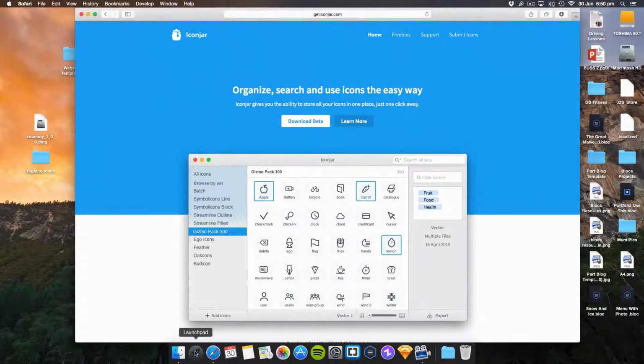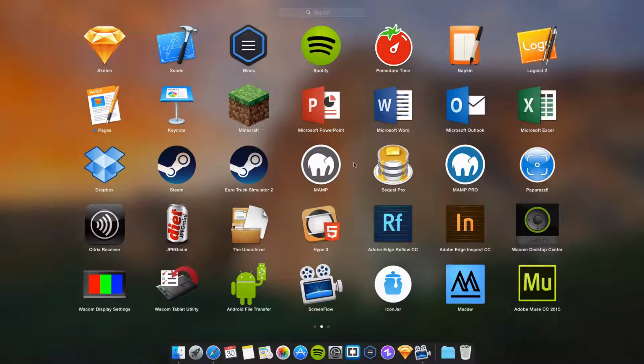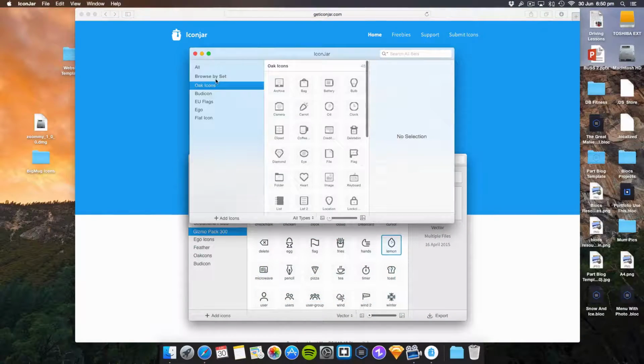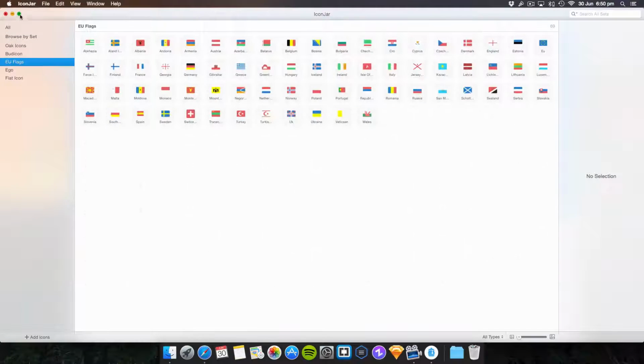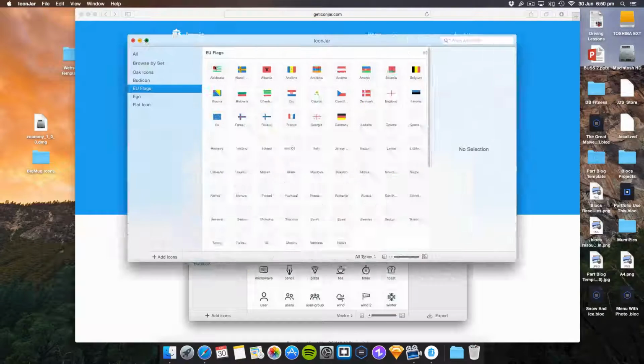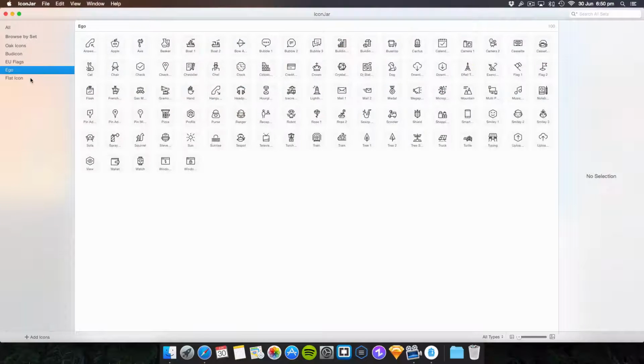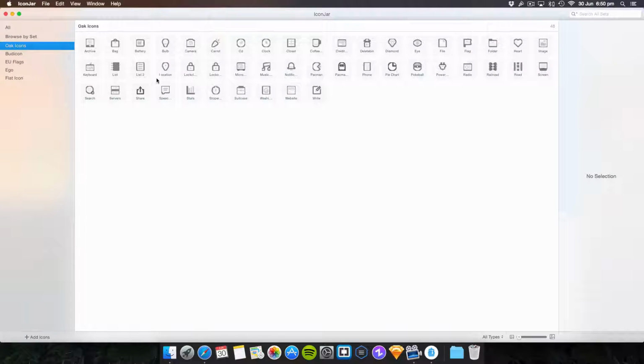the app works. Basically, it's going to go into my launch pad, and we're going to attempt to find it, here it is, and this is what it gives you. It gives you this workspace here. Usually it comes up quite small like this, but I'll make it bigger for the sake of this video, and you have all your icons. It doesn't actually come with any icons pre-installed. I installed a few myself. You can go to all as well.